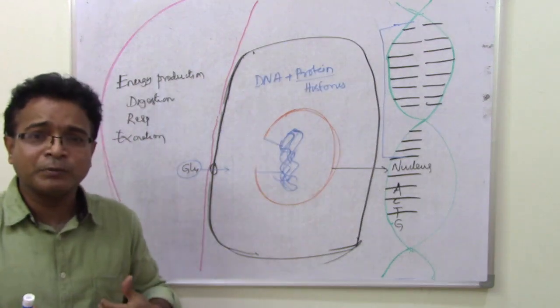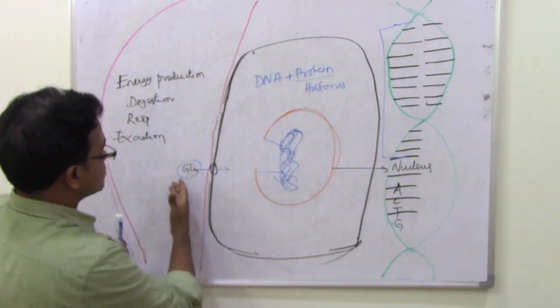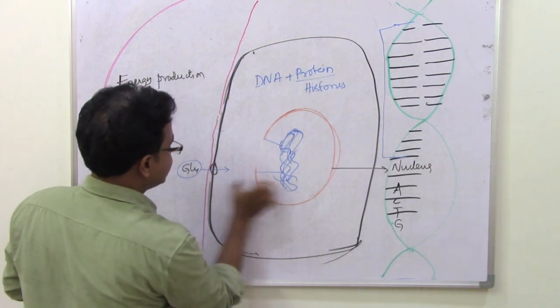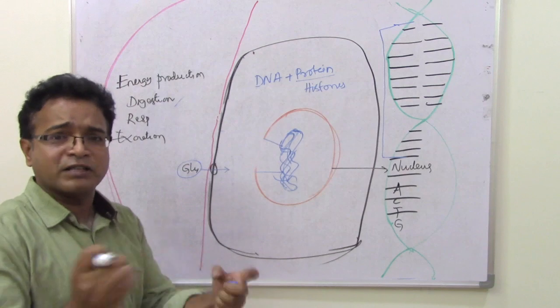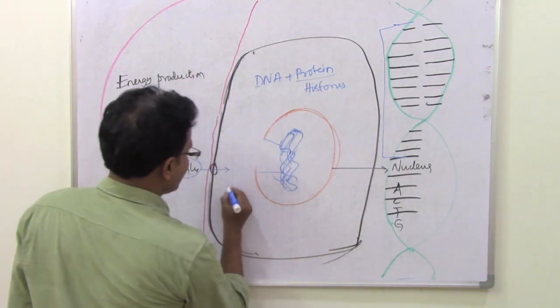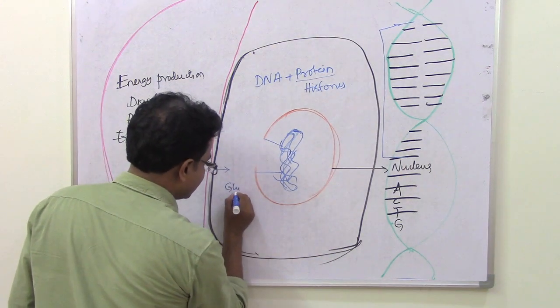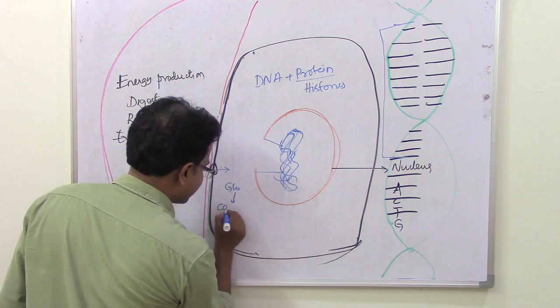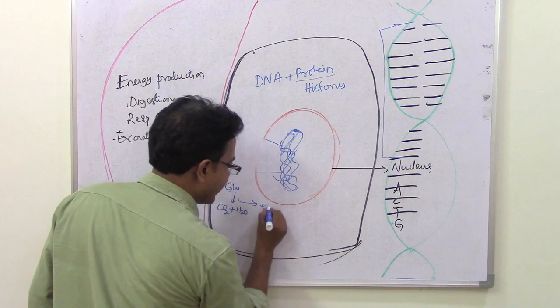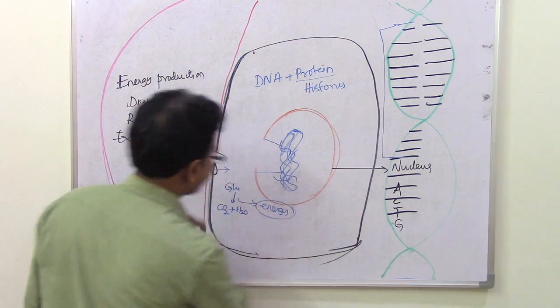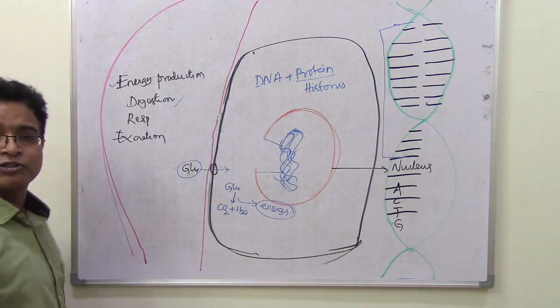For our body, the whole organism, the food goes through the mouth. So, the glucose transport molecule is taking in the food. So, the cell is performing digestion, the simplest form of digestion. And this glucose molecule is broken down into carbon dioxide and water, and in this process, energy is released. So, it is doing energy production also.